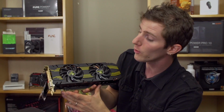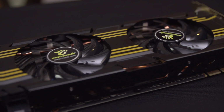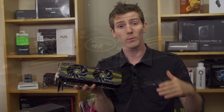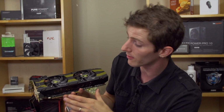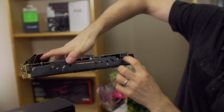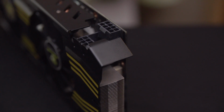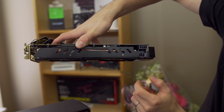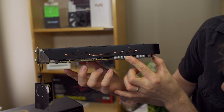better coolers on them. The cooler on this card not only uses a couple of 92mm fans, but they also have a little bit more depth to them than some of the fans that you find on graphics cards, and they don't whine or tick whether they're running at high speed or low speed. So we did observe that they're actually quite excellent fans. They can also make aesthetic tweaks or cable management tweaks. So it uses the stacked PCI Express connector design that we're familiar with on the GTX 680, as opposed to the side-by-side one that we find on most 770s, and uses a metal shroud around the cooler rather than a plastic shroud, which you do find on some cards.